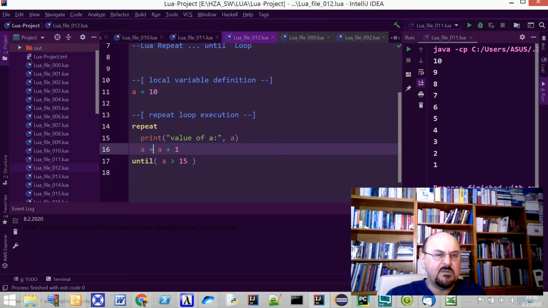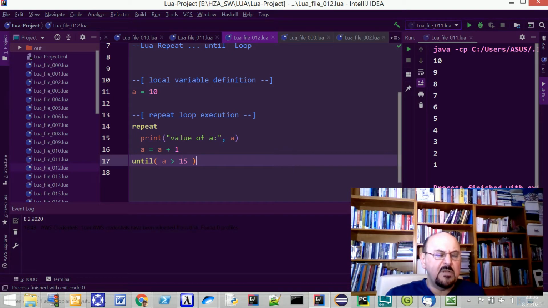So the starting value will be 10, and after each step it's going to be increased by 1. However, there must be an upper limit, a controlling threshold, and this is going to be like this: until a is greater than 15.